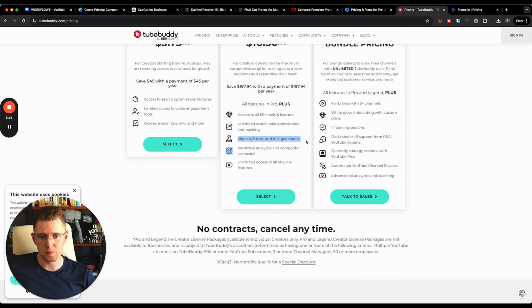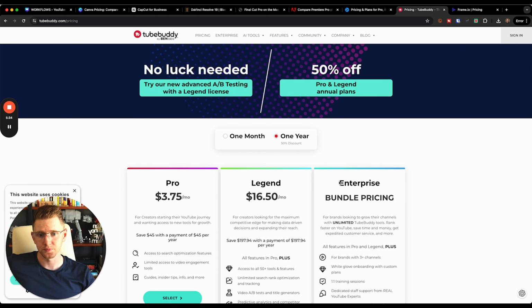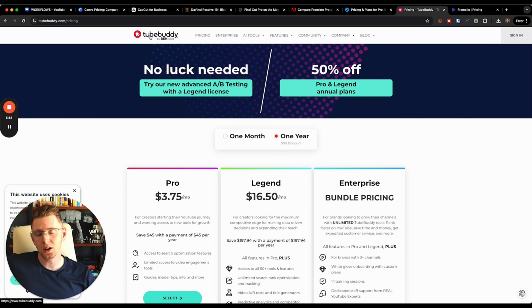And they've rolled out A/B testing with titles and thumbnails, so you can actually upload multiple thumbnails and it'll automatically A/B test them. Same with titles, it'll go out and switch those out for you. It's a really phenomenal tool that you can use, and it's not always the smoothest as far as the UI goes, but the results, I just can't deny them.